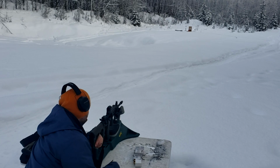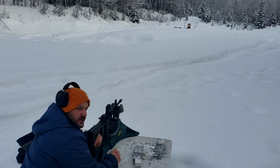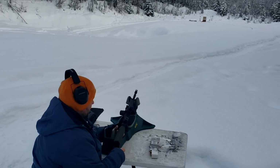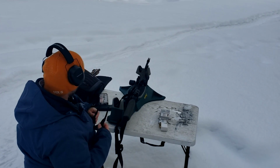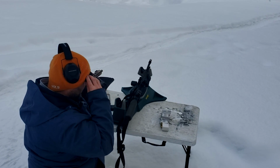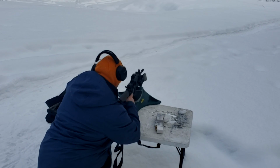Okay, cool. Here we are, back with the 223, and let me get my eye protection on here. And we got the Winchester Deer Season. This is a 64 grain. So if the 300 Blackout didn't hold together, the 223 probably wouldn't either. Here we are.